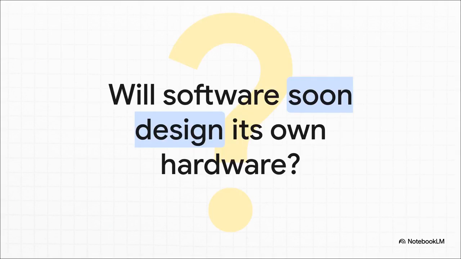And that leaves us with a really fascinating thought for the future. We already know that software, like AI, can design physical objects for 3D printers. So the question is, how long will it be before the software on our Safari gets smart enough to design its own, even better hardware? What will that digital ecosystem even look like? It is a pretty exciting future to imagine.